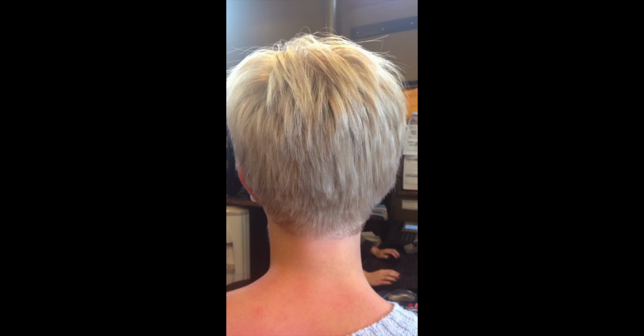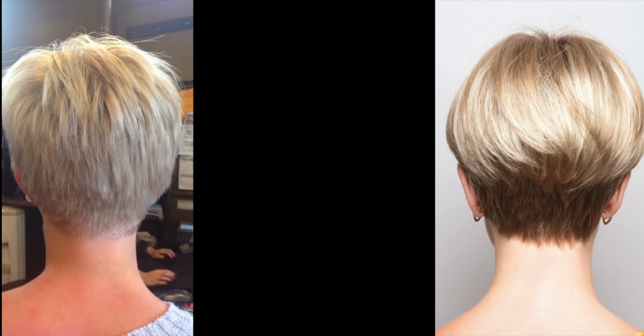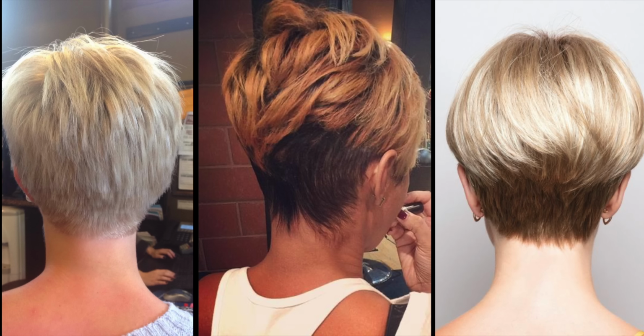Now, when you cut it really square in the back, very blunt, or even if it's soft, but just a straight across the line, it just tends to look not as natural. Now, granted, I know that a lot of people are gonna say, yes, this is an opinion though, just because you don't like it doesn't mean other people don't like it. And that's fair. Some people might like it a little bit more square, and that's okay. There's nothing wrong with that.